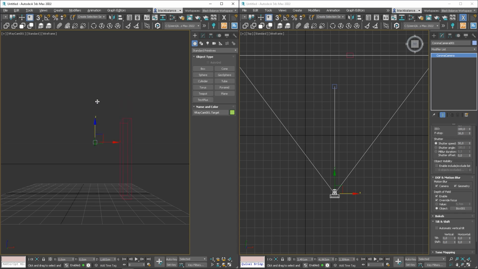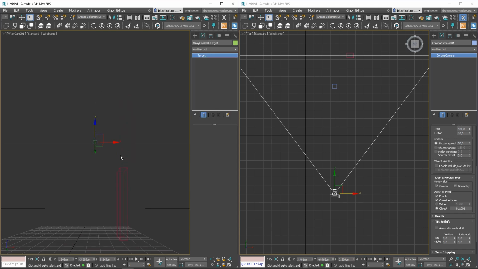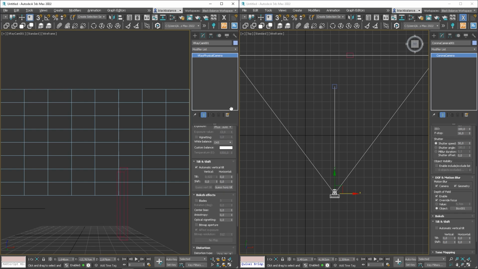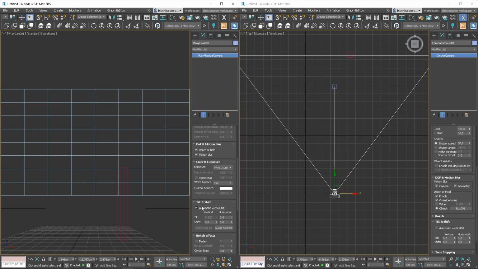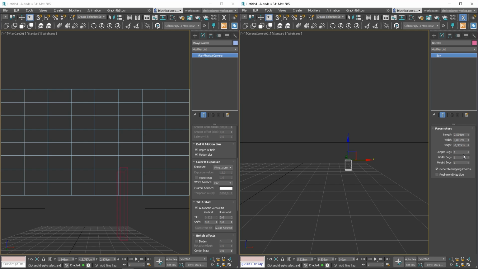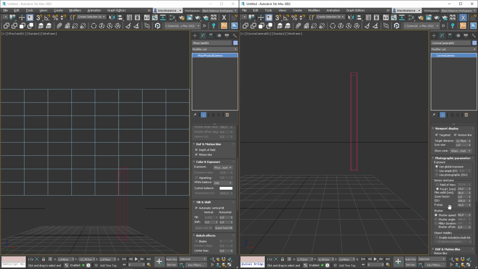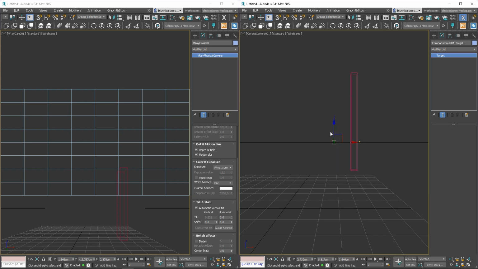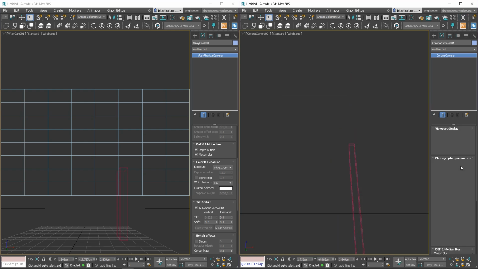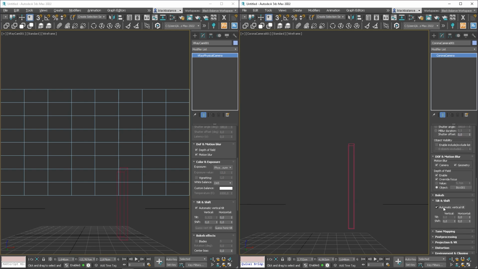So in general, if we move the target higher than the camera is, we'll create an impression that the vertical lines are falling, because they aren't in one line. And if we want to have these vertical lines perfectly straight, we can use these options. So we can turn on automatic vertical tilt. Okay, and in Corona, we of course also have this option. It's named exactly the same. Here we go. We can also manually change tilt and shift if we need to by changing these values. The same in V-Ray.